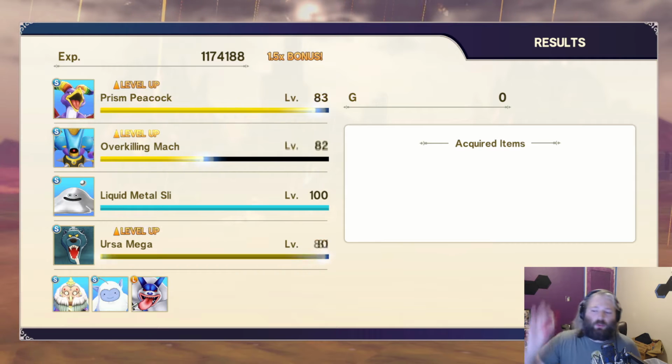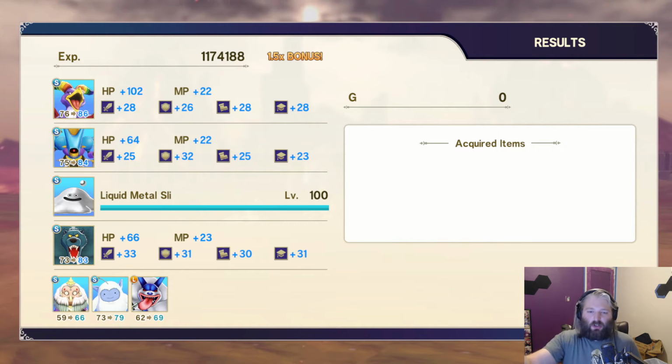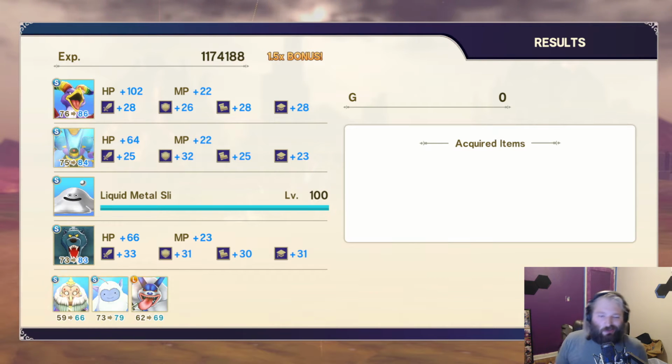You could get even more if you use your bumper ball bonus. Boom, look at that. These were level 70s. Now they're level 80s. 10 levels for everyone in the squad, just like that. Do that 2-3 times, and you go from level 1 to 100.